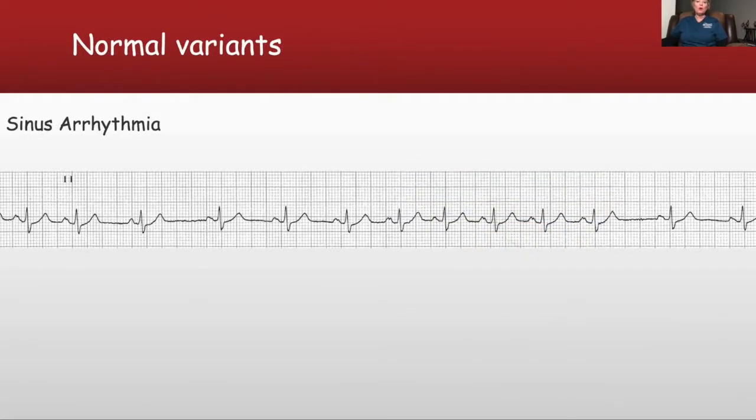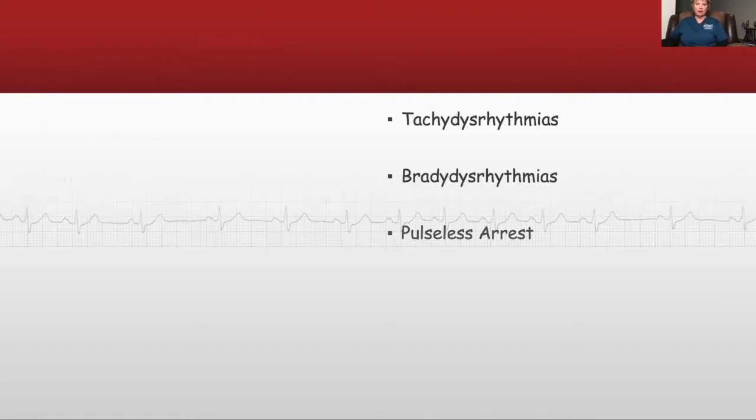We'll briefly review a normal variant that you might see in your pediatric patient, which is sinus arrhythmia. If you watch their rhythm strip, you will see that it gets faster and then slower. All the beats look the same. It's very much a sinus rhythm. It just goes faster and then slower when they're not really doing any activity. But if you watch closely, you will see that when they take a deep breath in, their heart rate increases. And then when they exhale out, it decreases. And that's a very normal variant in the pediatric patient. So that in and of itself is not an alarming arrhythmia.